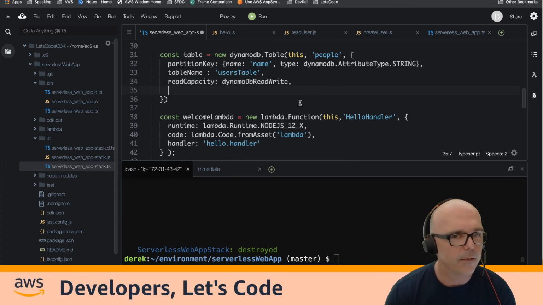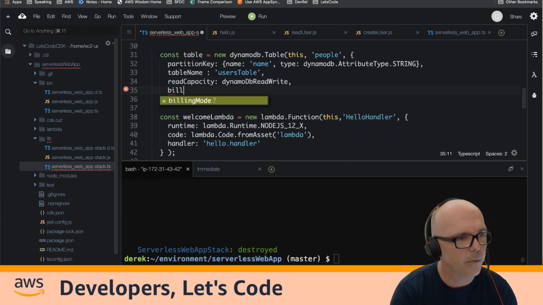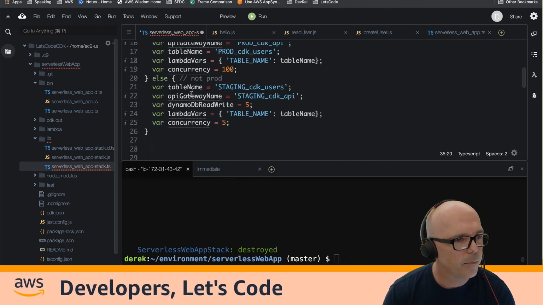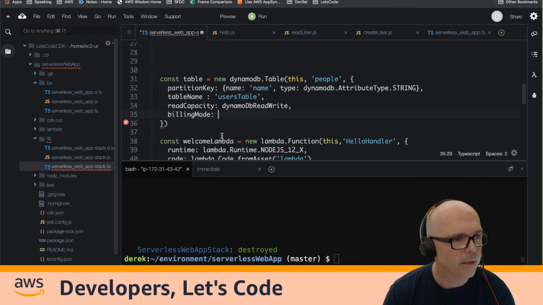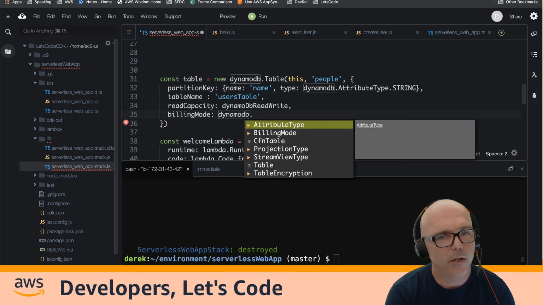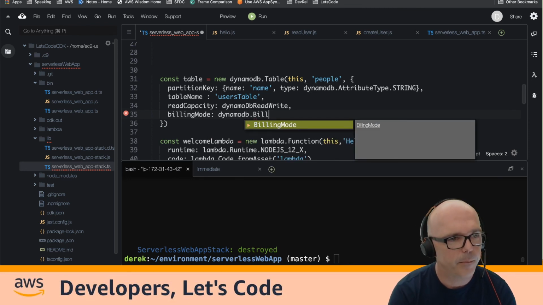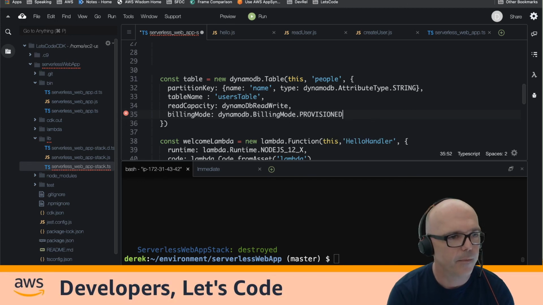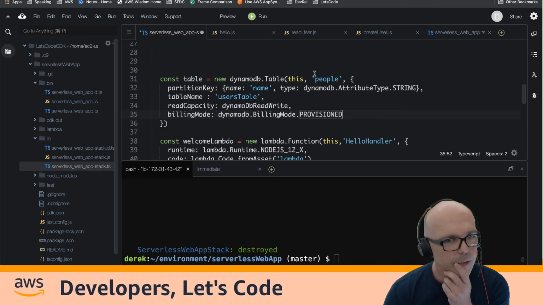I could also do stuff like billing mode. I've also got a billing mode here somewhere. I haven't defined that, but I could go DynamoDB.BillingMode.PROVISIONED. That's provisioned capacity.